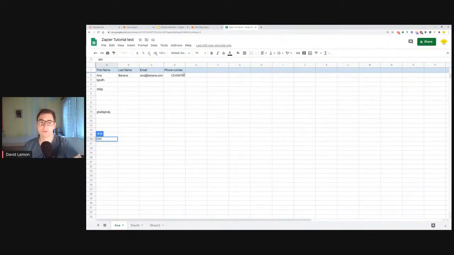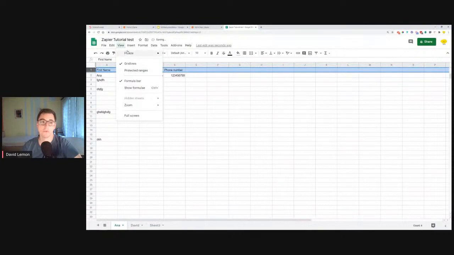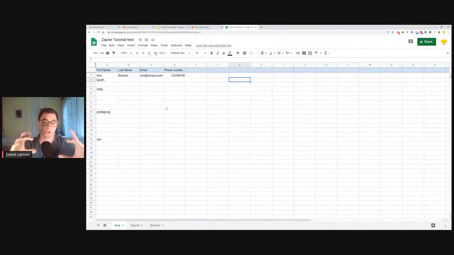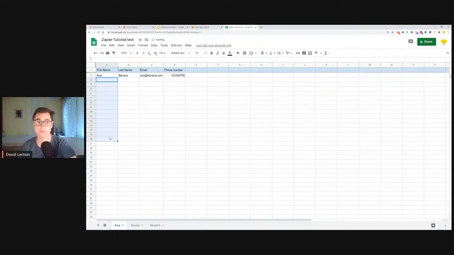This is very useful when you have a lot of different things that you're asking, like an application form or something. If you freeze it, so you click on this number 1, view, freeze one row or 2 rows or whatever you choose, you can freeze that, and then everything else will be going except those rows will not be moving around. So this is not a GroovePages and GrooveFunnels related thing, but this is good to be able to manage long spreadsheets.